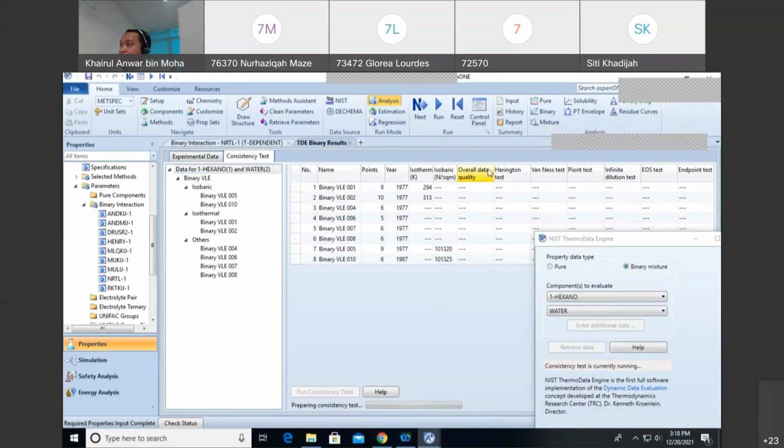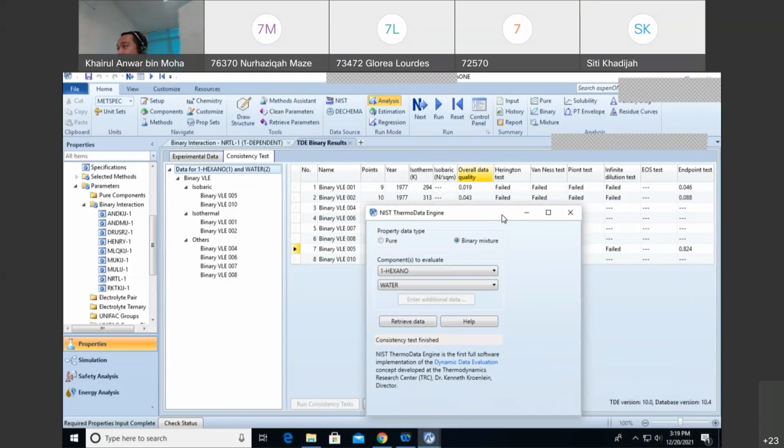So you can know the data quality from this column, overall data quality. In classwork 2.1, it said that a good quality binary interaction should have quality close or equal to 1, which is quite far from 1. So don't use it. It's not accurate. So we go for which one? Water and 1-octanol.